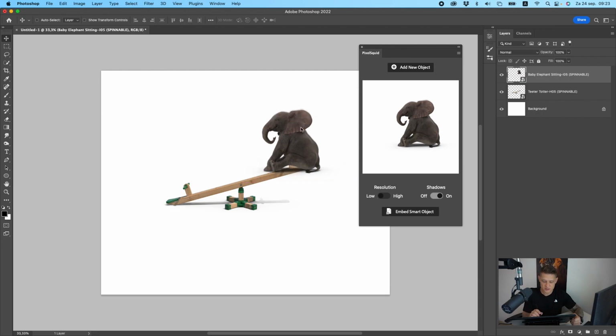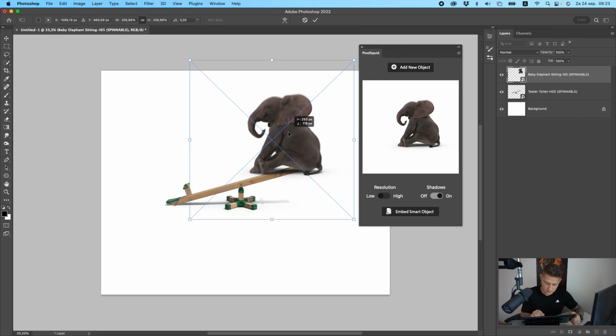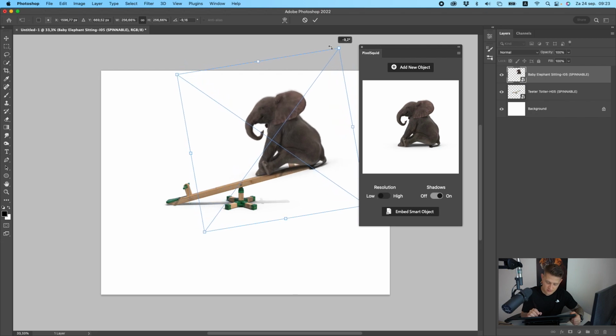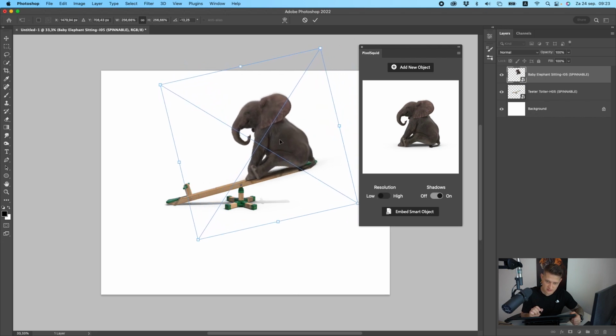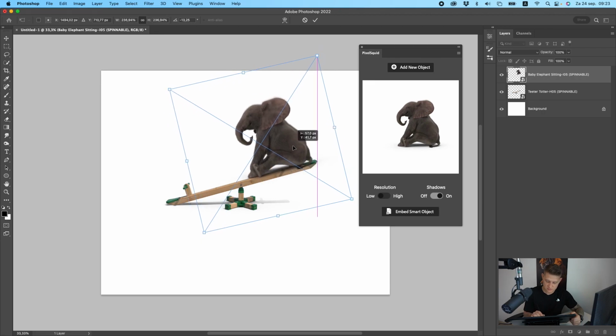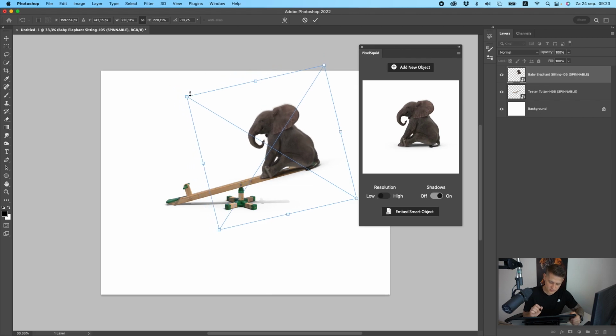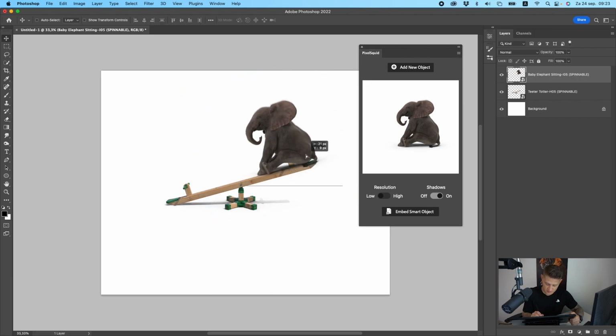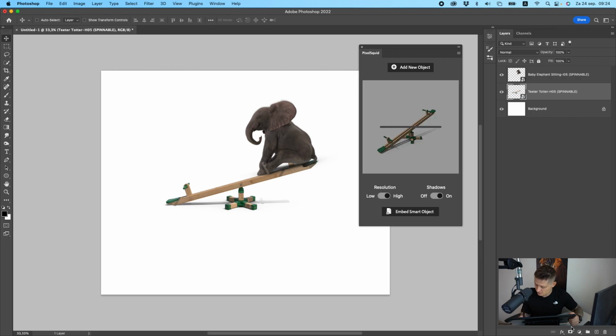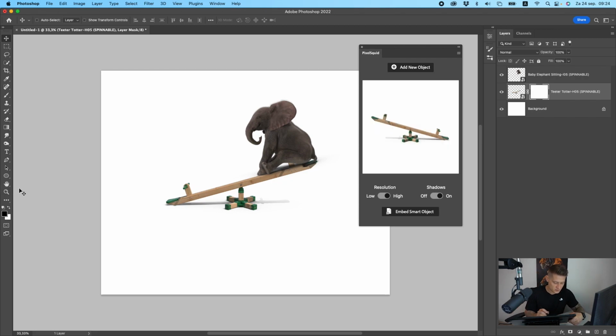Now, I'm not sure about the shadows. It can look funny, but let's try it out. First of all, he needs to be slightly bigger, and also rotate him like that. Maybe a bit smaller, because it's still a baby. I think something like this is fine. I'm gonna place this here. We have these little things here that I want to remove, so I'm gonna click on the layer of this thing, this bench or whatever it's called, and now I'm gonna zoom in.